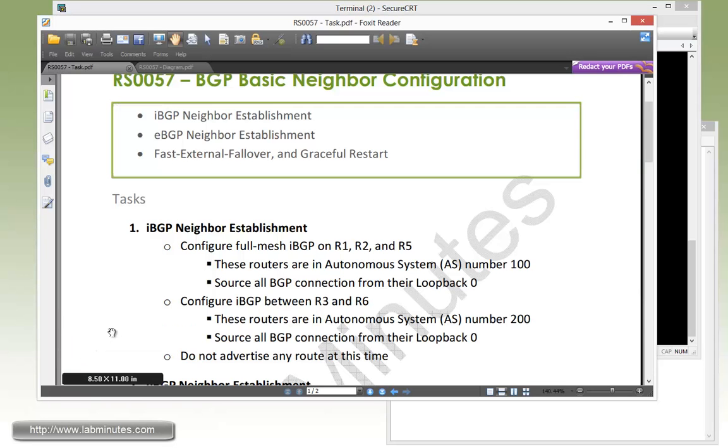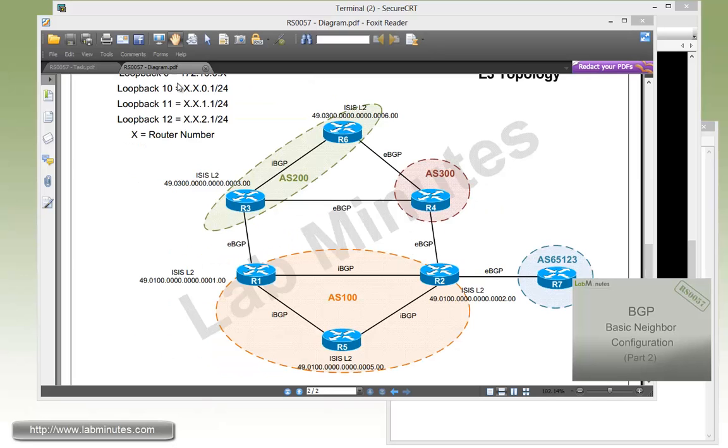So that's pretty much all we need for task number 1. And just to make a quick note here, the reason that we usually source the iBGP session from a loopback interface is that you might have redundancy built into the network, just like what we have here, with multiple paths to get from one router to another. If that direct link goes away, as long as there's reachability between the loopback interfaces, the BGP session can be rerouted through a different path and it doesn't have to be taken down. And since the loopback interface never goes down, your iBGP session will always stay up as long as there's one usable path between the two neighbor routers.